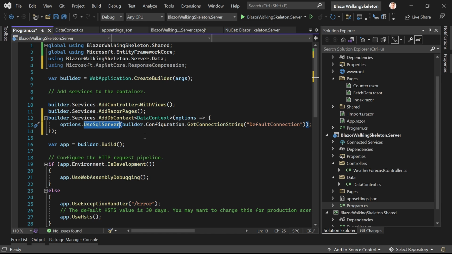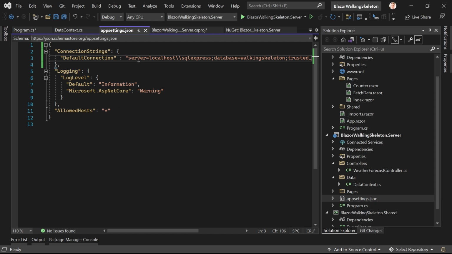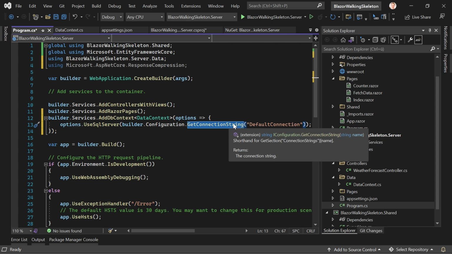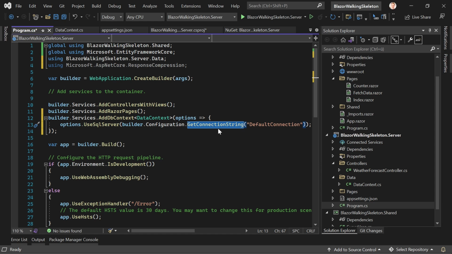And with that, then we tell this method to get the connection string we have entered here, and get connection string is a method that, well, it's here shorthand for get section connection strings, and then the name of the actual connection we want to use. Okay, with that we already registered the database, the DB context again.